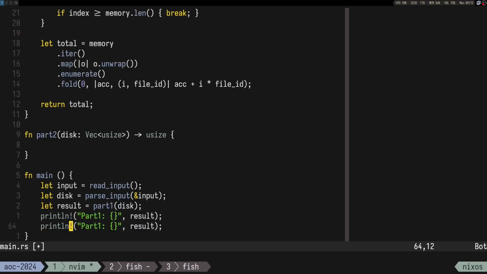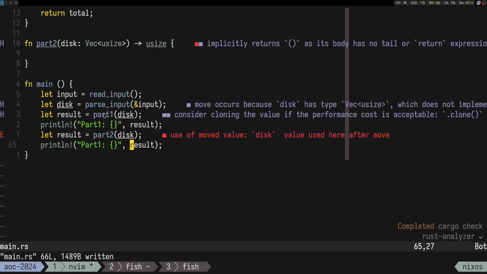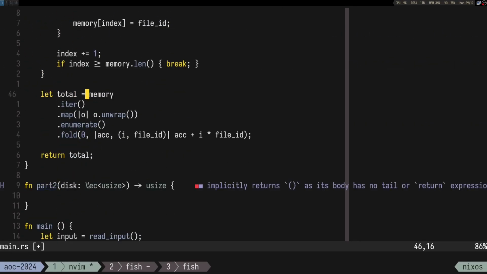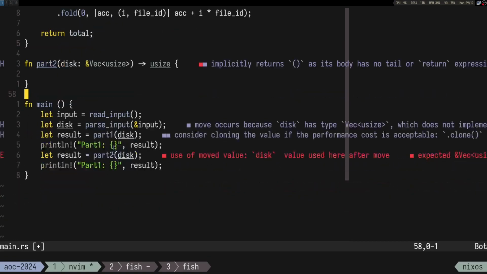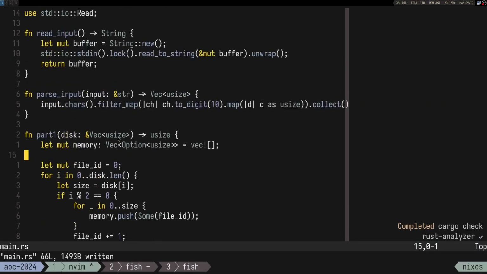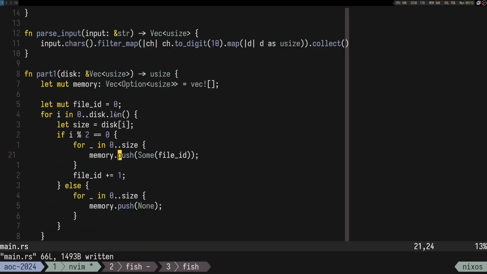So let's just have, you know what's the problem here? I want to send a reference and here a reference as well, because I want to not have to copy it, because I'm not going to change the disk. All right, yeah. So let's leave part 1 as it is, because I don't really care about it.